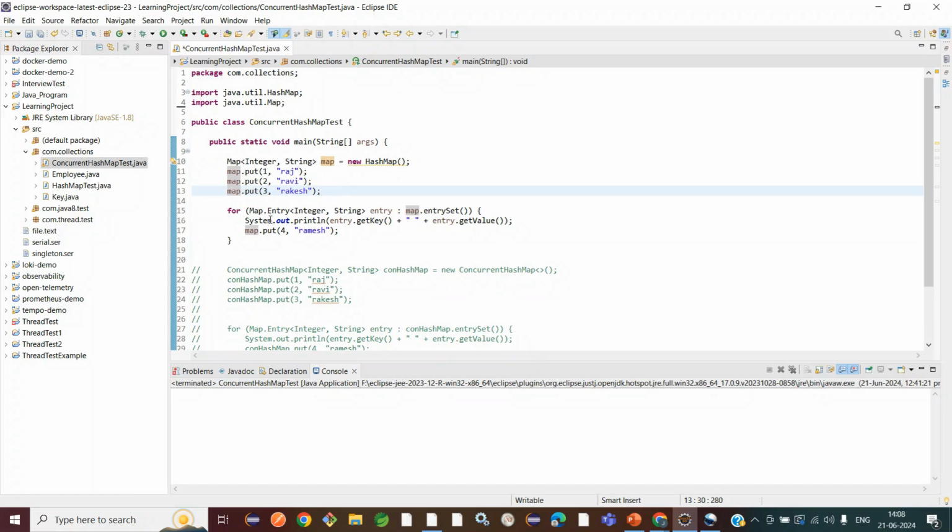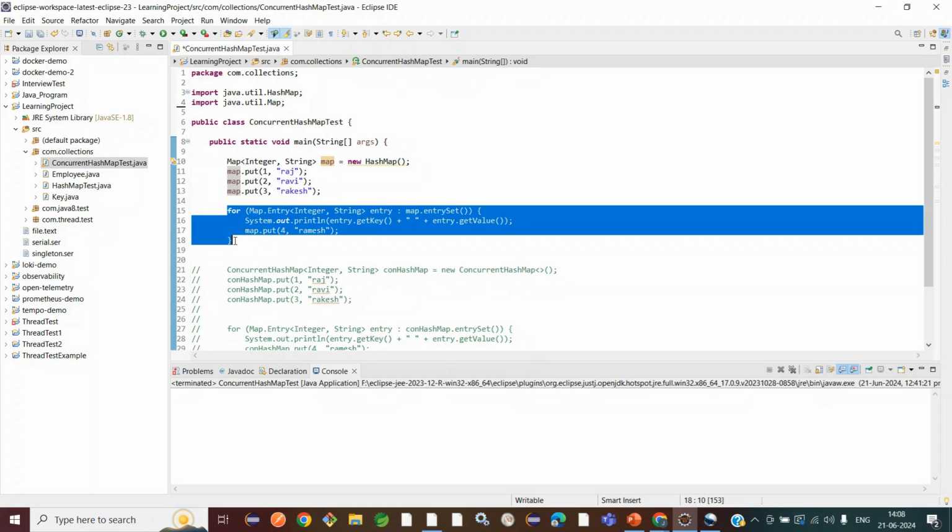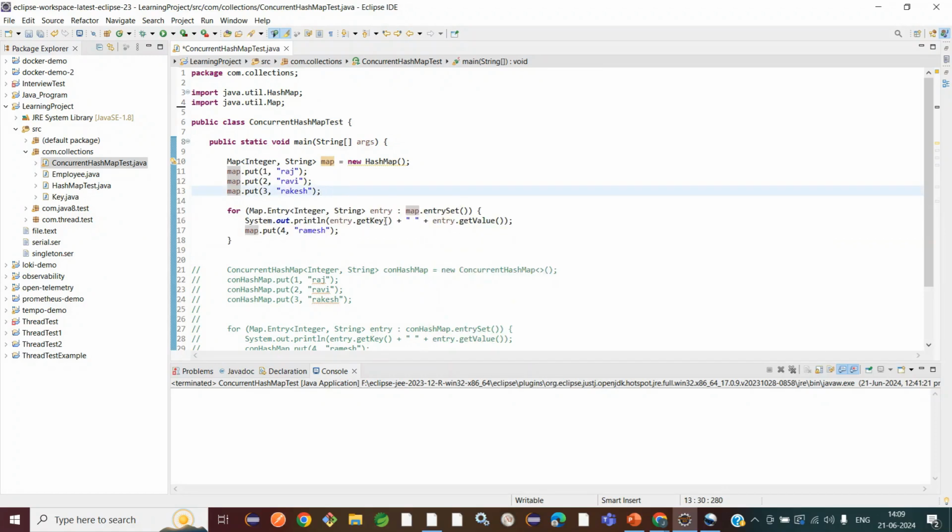What we are trying to do here is, we have three records and we are trying to add a fourth record. We can iterate a HashMap with the help of the iterator. This is the map, and we are trying to iterate with the help of the entry set. Let's iterate and check what we are getting. Is it possible to add a record at the time of iterating in a HashMap? We have already taken one HashMap, added three records, and we are trying to iterate it, trying to get the key and value of this map.